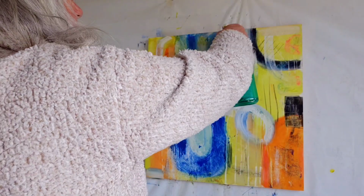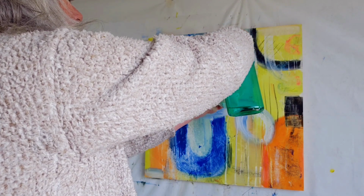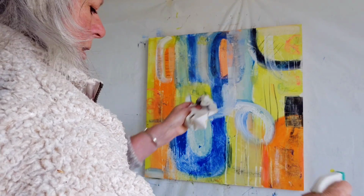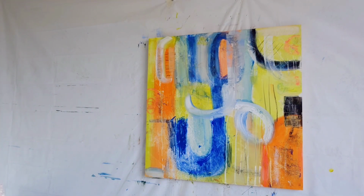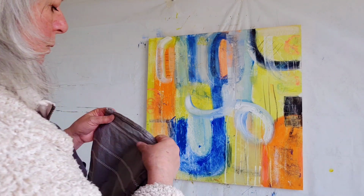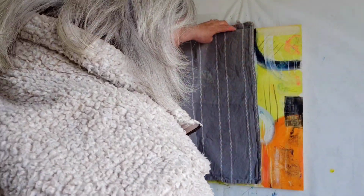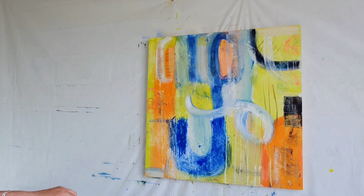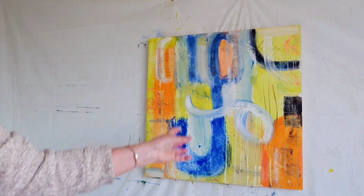Let's get some water on that and see if that's gone straight down where that drip was. And I don't know if I wanted to get that far. Oh look, it's moving out along there. I've got a tea towel here, which is completely different. It's got a big hole in it. Completely different to what I was using before. So let's see what happens when I do that, because that's going to absorb some of the paint. That's more interesting, I think. So we've got a little bit more layering going on there. Isn't that such an obvious circle?